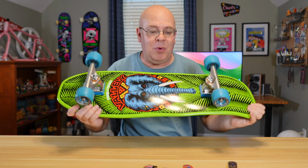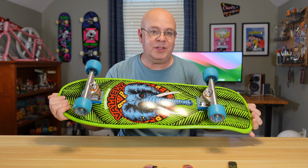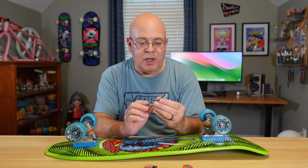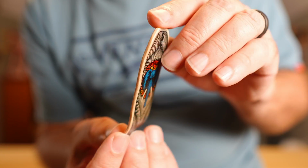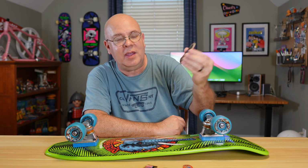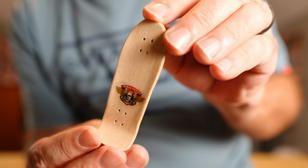And then my next skateboard after that one was a Mike Vallely, and this one here is just a reproduction that I got about a year ago. And the one I had back in the day was a silver colored one. This one is a natural wood color. I didn't have any gray paint, but I think I may recreate this one with a silver color. But yeah, it turned out really awesome too. And I've got the ripper there on the top graphic.